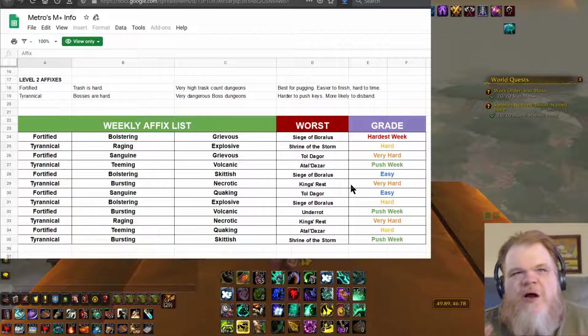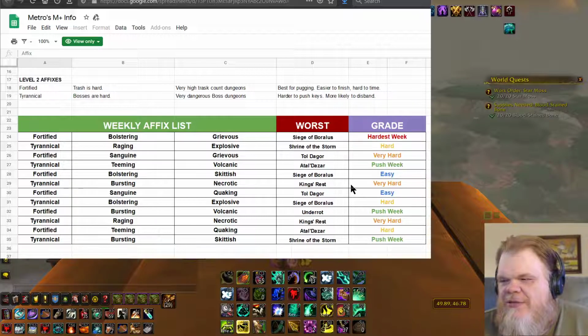Yeah, use Touch of Karma on cooldown. Just do what I can to help the healer out with my own healing. Yeah, CDs.